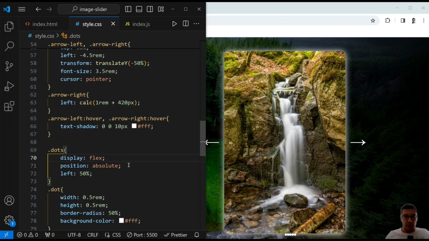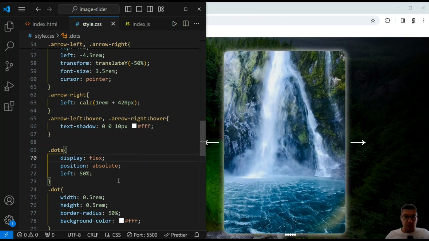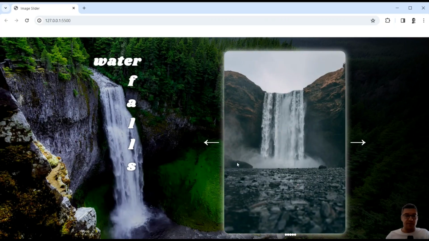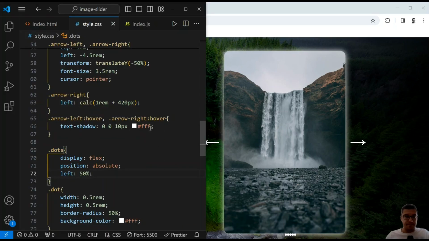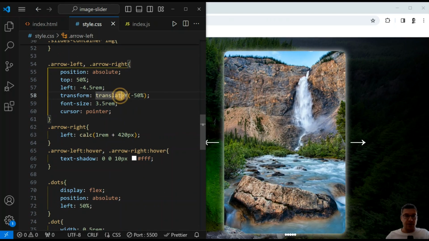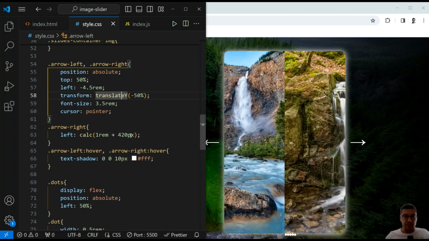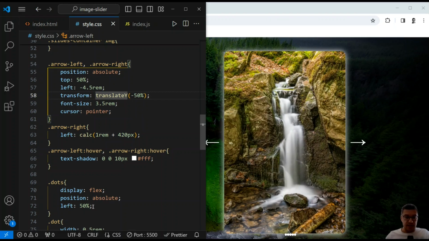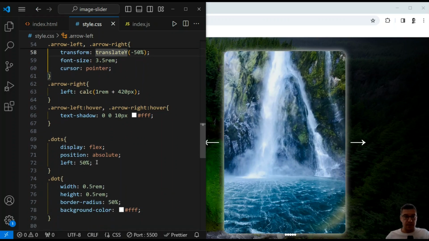Okay, now my dots are in a row. They are at 50%, but I should also translate them minus 50%. Just the same we did for the arrows. If you can remember, let me show you right here. When we translate them on the y-axis minus 50%, we should translate this on the x-axis minus 50%.